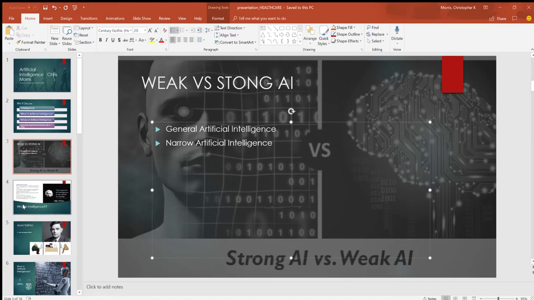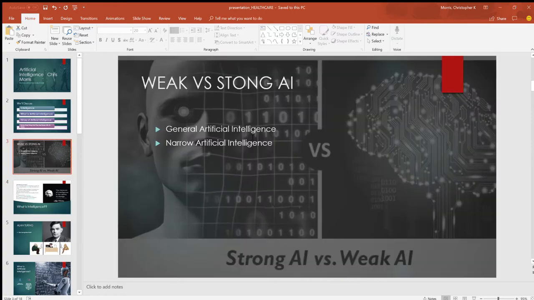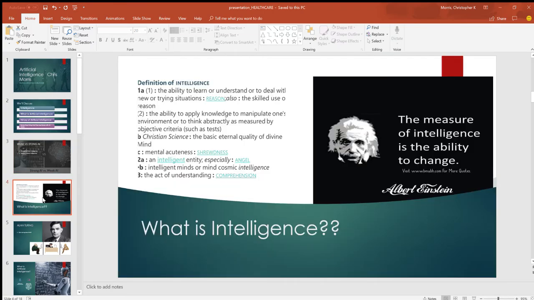But like I said, most of the things that we use today are narrow or weak. In fact, even though we're working on general AI, there's not really a big practicality for it in terms of commercial use. Even if we do design one, we have to find a place for it, a market that people will buy it in, and what are we going to use it for? I'm sure we're going to find a way, but there has to be a certain level of practicality so that we can actually use a general AI system. So that's one big caveat there.